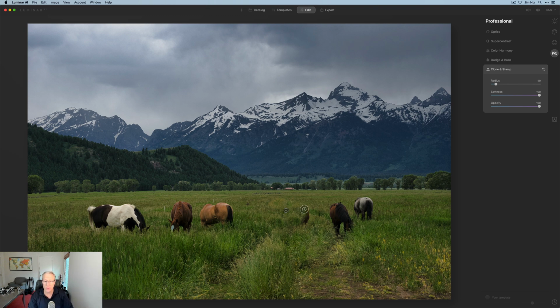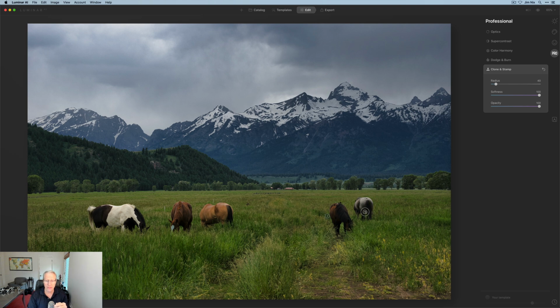Now, sometimes when you get to painting too far, you'll end up taking some of the original stuff that you're trying to remove and painting it somewhere else. So what I recommend is you can just hit option and pick a new source and then come over here and paint again. By resetting the source, it allows you to basically get the pattern in the grass right and also remove anything that might have been messed up. So it's really powerful, but you can see I just took that horse out. You can't tell it's there unless you knew that it was there, like we do because you saw me take it out, but it's quick, it's powerful.